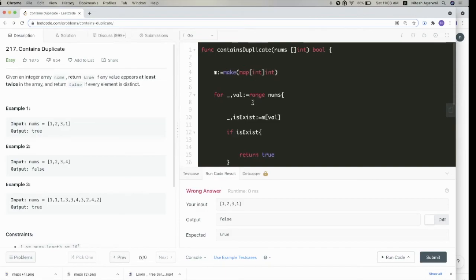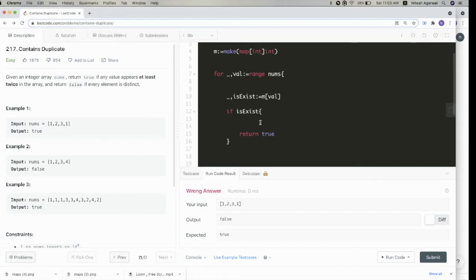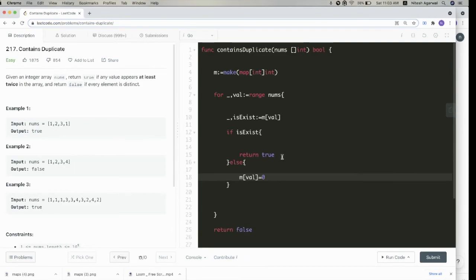So let's see where we are wrong. We have this input 1 2 3 1. Initially it will run on this nums array, right? And if it is not there, then we also need to put this value in this map. So m of value, and for the count we can just put 0 here, because we also need to put this value in the map.